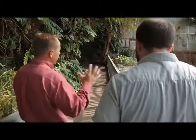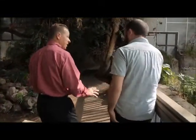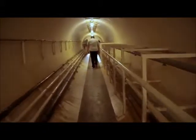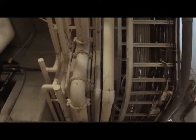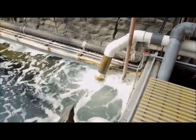In order to achieve these environmental conditions, there is a suite of mechanical equipment that sits below us in a basement-like space that we call the Technosphere. Biosphere itself, the footprint is a little over 3 acres, and you have almost 2 acres in this Technosphere space where we have these big units here. These are our workhorses. These are air handlers, so they circulate the air as well as condition it. Up above, we can see all kinds of pipes that are running, so these are going to move water from one location to another, electrical lines, pumps, motors, but it takes all of this to recreate that which Earth is doing every day for us.